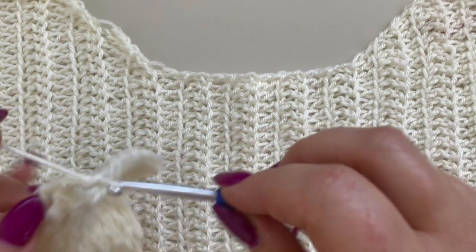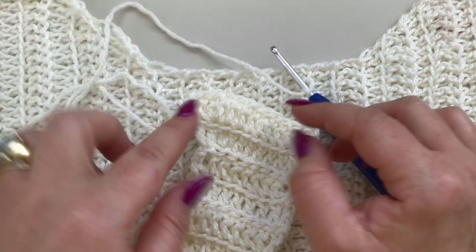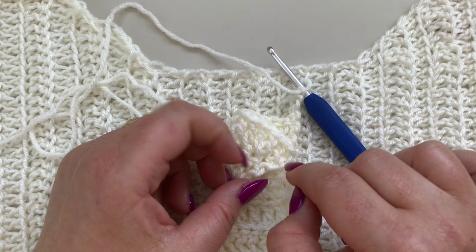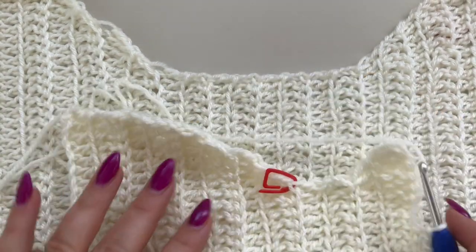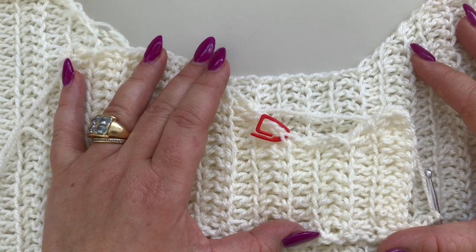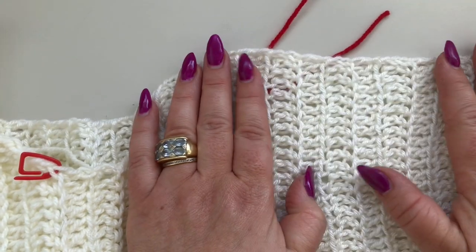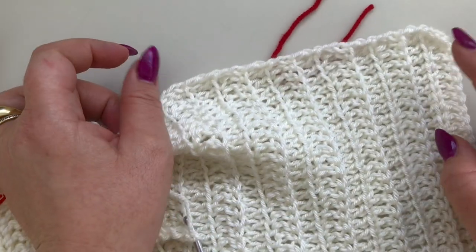Okay, and then you are going to chain 3 again, turn your work and repeat these 2 rows one more time. So you are going to increase in your last 2 stitches, chain 3, turn your work, increase in your very first stitch, and increase in your next stitch. So you are going to have again the same amount of stitches. You are going to have again 60 double crochets, and once you have your increases done, you are going to finish your panel by working one double crochet in each double crochet for a total of 10 rows.